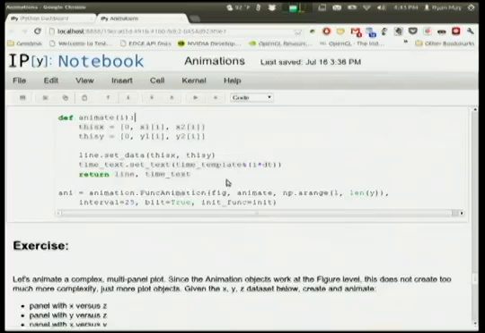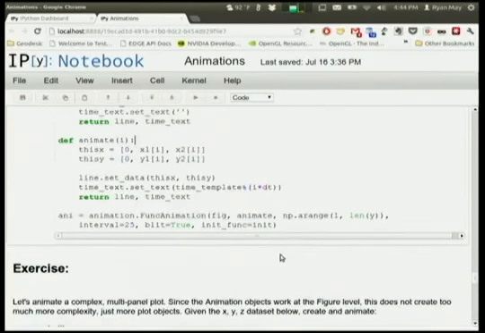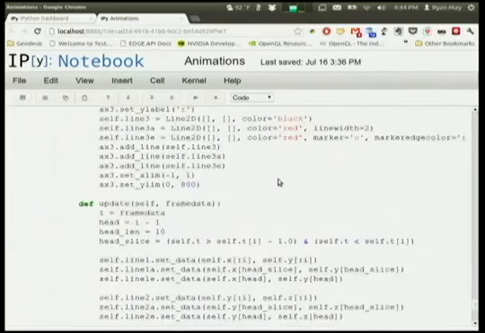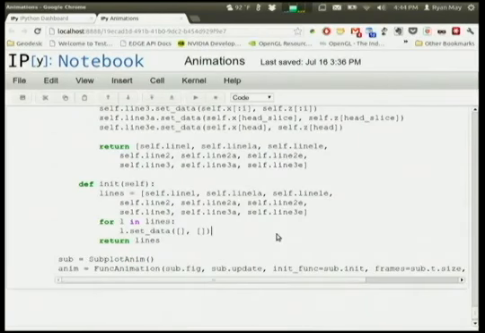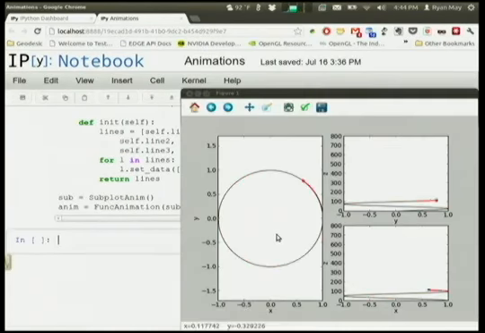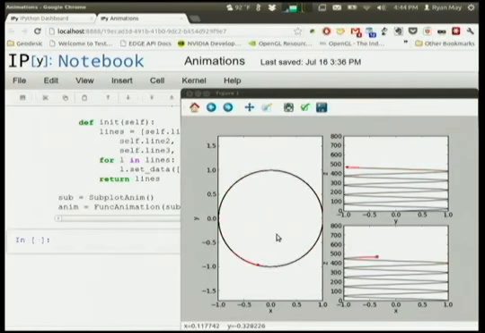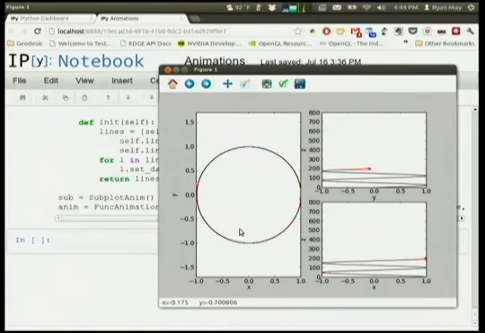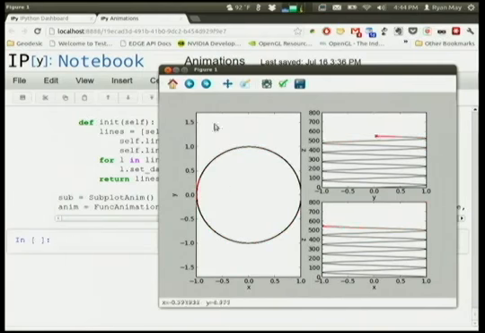It's up to you if you like globals or not. I personally don't, but I'm not here to proselytize about that. Given time, I'm going to skip this exercise, but this one is a bigger, more complex animation. So if you're really interested, you can do subplots animated and animate a whole bunch of lines at once, and actually each one of these is 3 lines. But blitting works across multiple subplots, and the animations work, and if you save it out, you'll get the entire figure in one movie file.